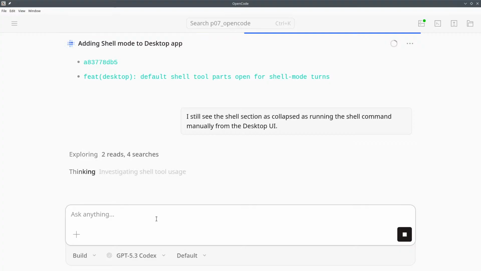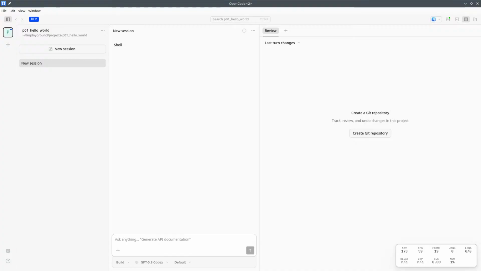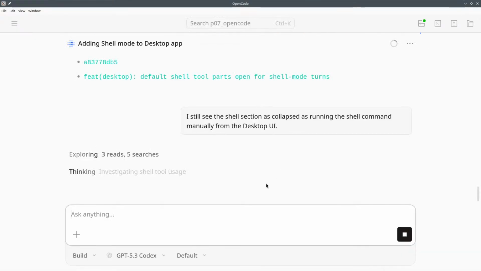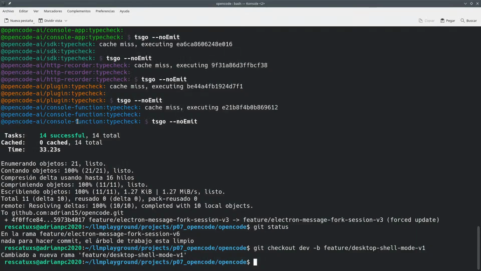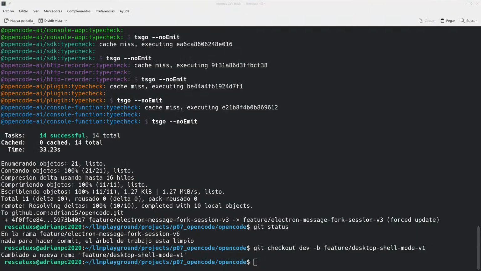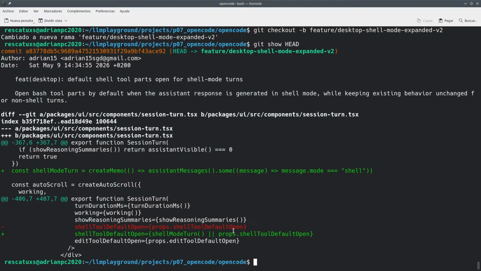Hopefully, I mean, I haven't asked it to fix it and commit it, but we will see how this goes. For now, as you can see, everything is collapsed, and we want this to be non-collapsed, because of the change that the LLM has done. Where is this?